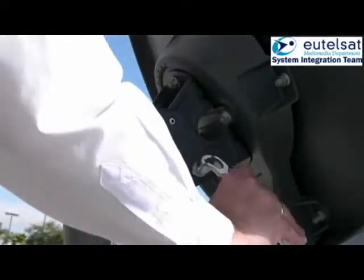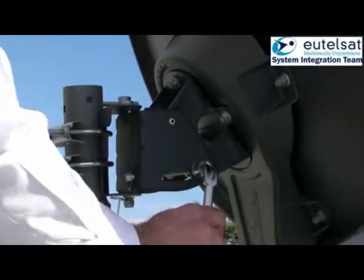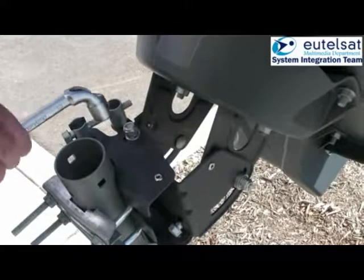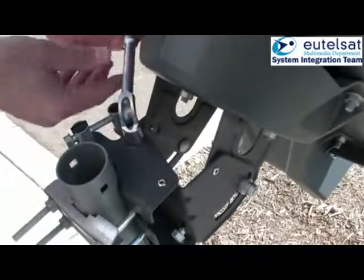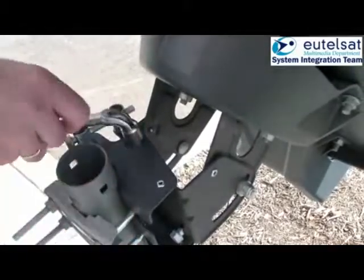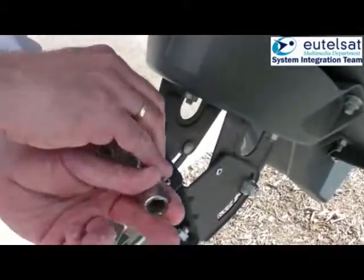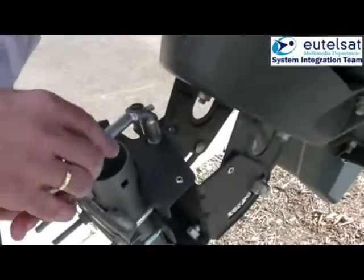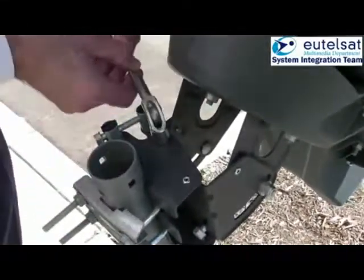You must now fix the 2 azimuth and 2 elevation locking nuts. Be careful that you always hear the continuous tone. If not, you need to repeat the fine pointing process. Please remember that the antenna cannot move, so needs to be locked off correctly.